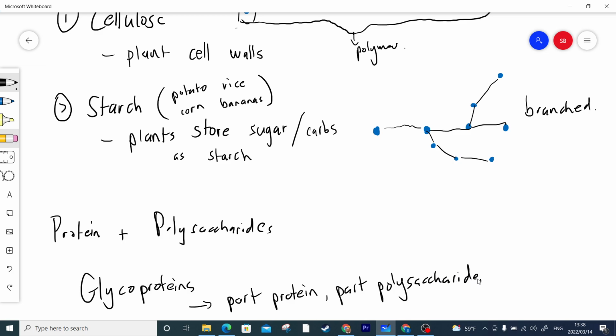Beautiful. Let's have a look if I've left anything out of my notes. That's pretty much everything I've covered today. You should have learned how to draw the various different diagrams of glucose and ribose. You only need to know the ring forms of ribose, alpha D glucose and beta D glucose. Don't worry about the word D. It's just something that you might see. It's just alpha glucose and beta glucose. The D is just something to do with the chemistry in terms of how the atoms are arranged. Let's not worry about that for now.